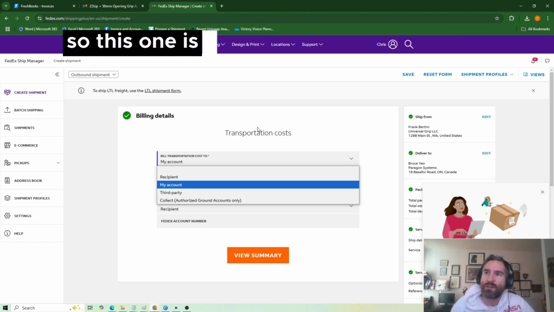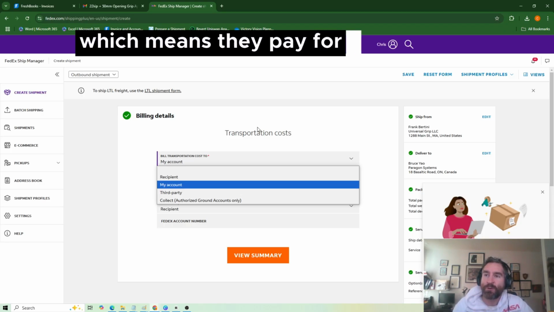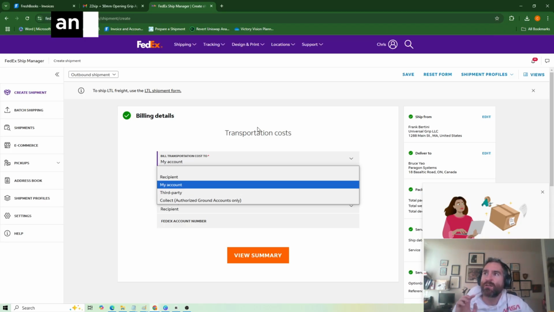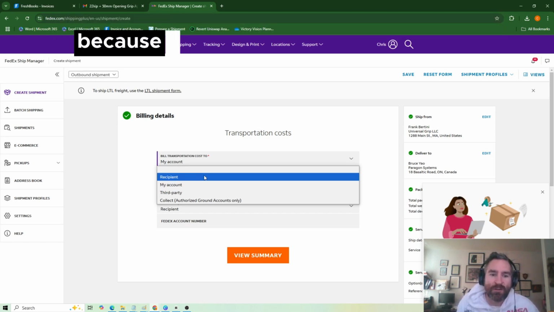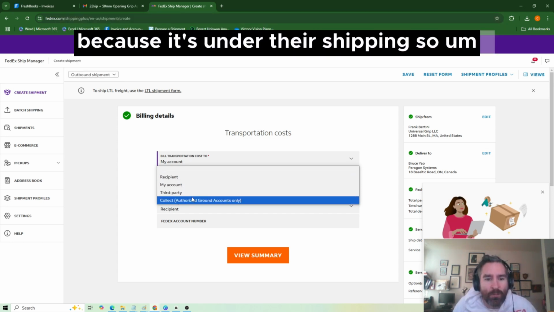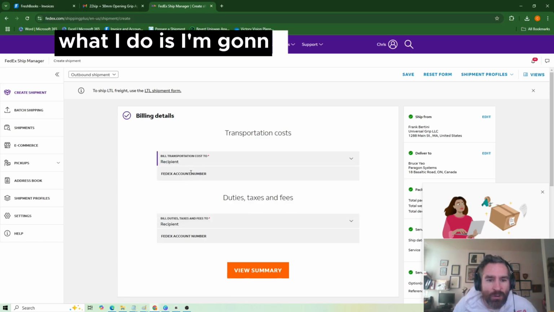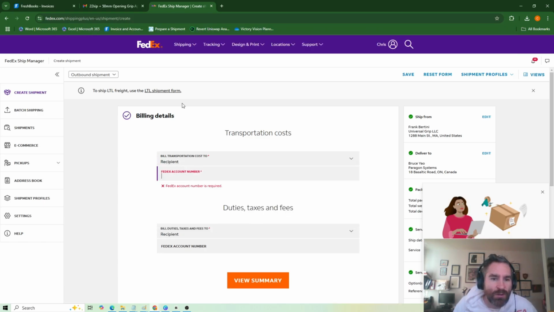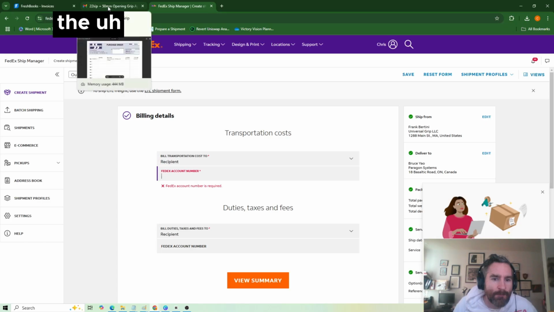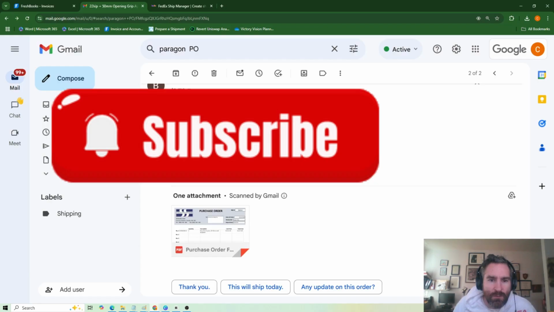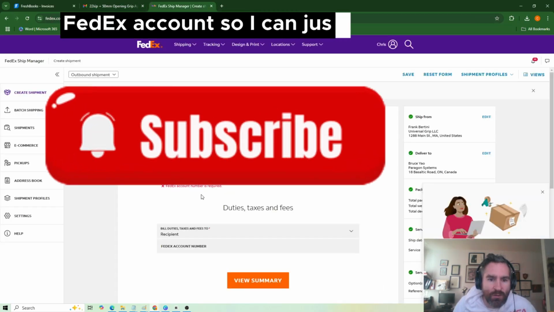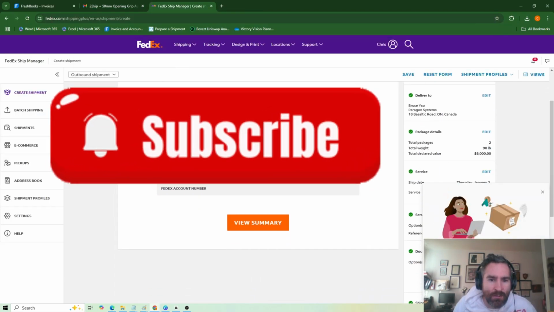So this one is under Incoterms EXW, which means they pay for the shipping, and as soon as I ship it, they take ownership of it because it's under their shipping. So what I do is I'm going to bill this to the recipient, and then they gave me their FedEx account, so I can just go ahead and put that in.